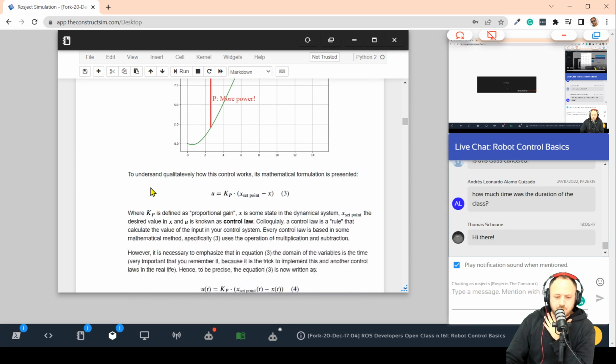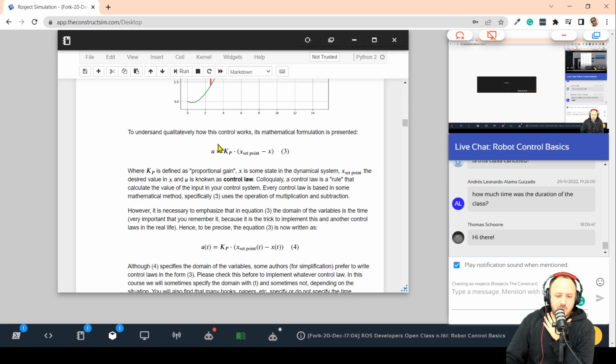All right. Then all this can be expressed using the following mathematical equation, where Kp is the proportional gain, X is the real state of the system, and X set point is the desired state of the system.